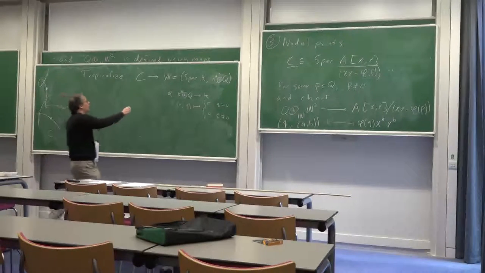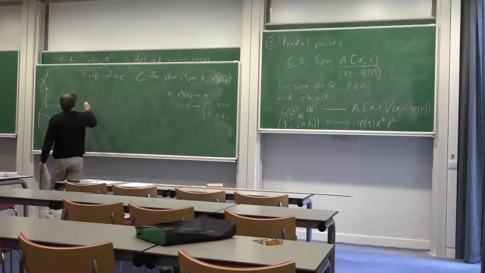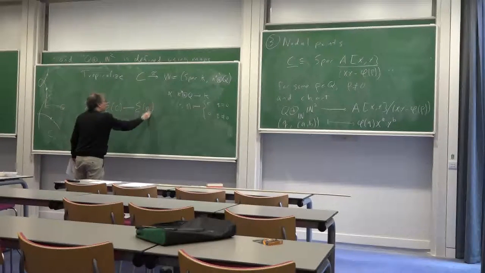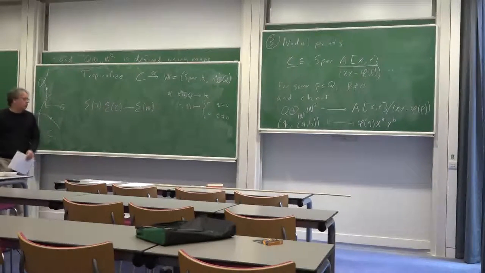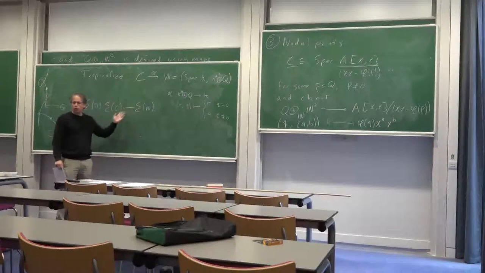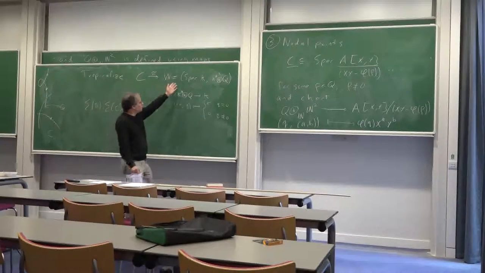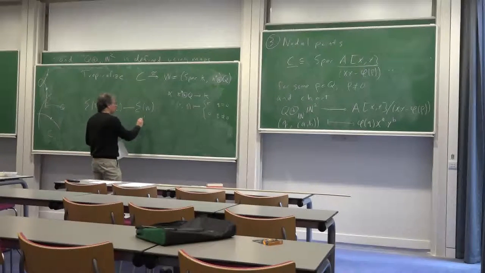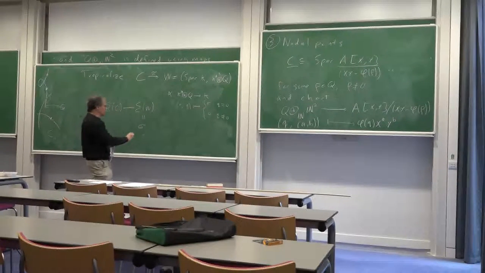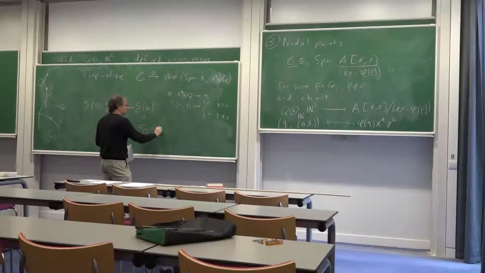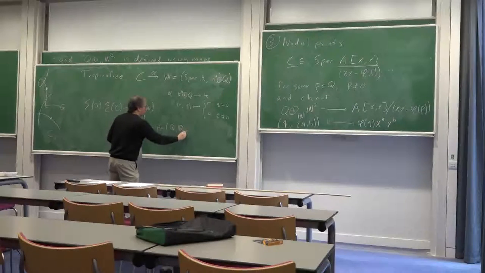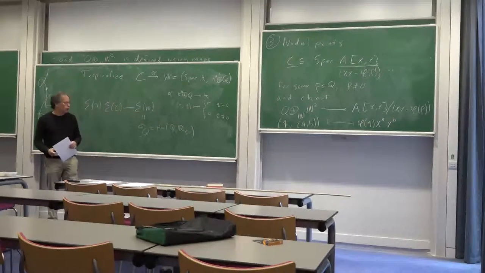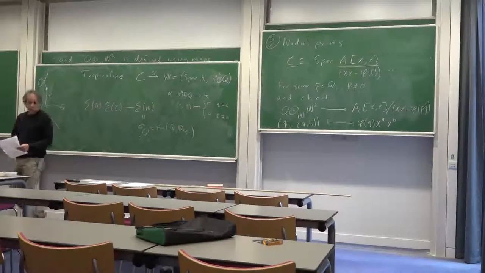So if this is pi, we now get, by functoriality, a map between cone complexes, polyhedral cone complexes. And what I want to try to do is describe for you the fiber of this map. So let's first understand what sigma of W is. Well, there's one point in W. All you have to do is take the dual cone of this monoid. So this will be, let me call it sigma Q. This is just Hom of Q into R greater than or equal to 0.